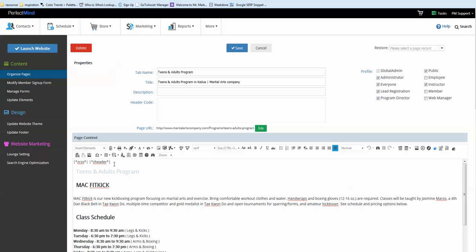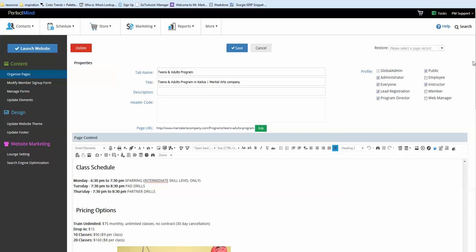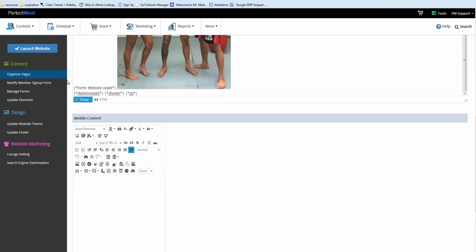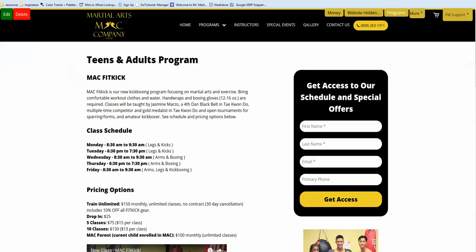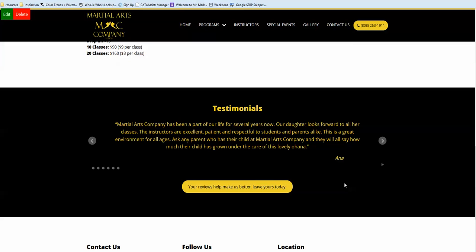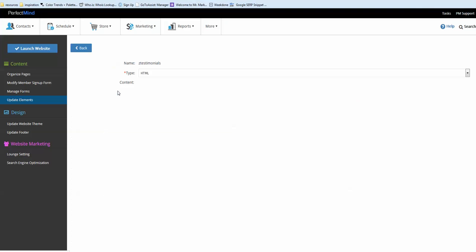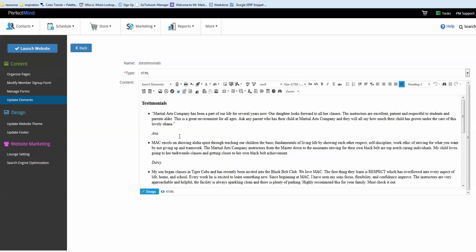So now that we're in the page, you'll see that if we scroll down, we have the elements at the bottom again. The reason I know they're elements is because of the pipe asterisk before and after, and what's inside of it is the actual element name. So on this one, you know this is the actual C testimonial element, meaning most likely it is right here, this section. If you wanted to change these, for instance, I go to my elements because I know where this is. There it is, testimonials. I click on it, and as soon as it loads, here's each one of your testimonials.